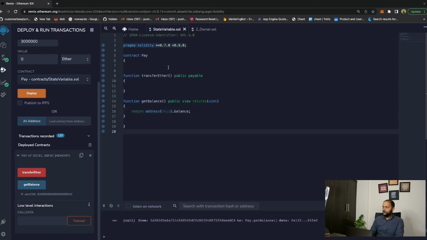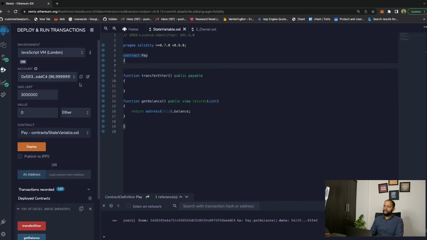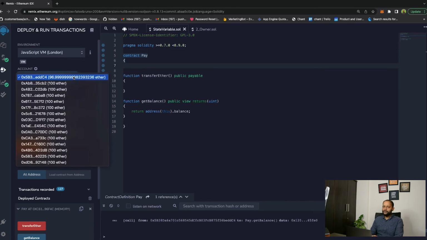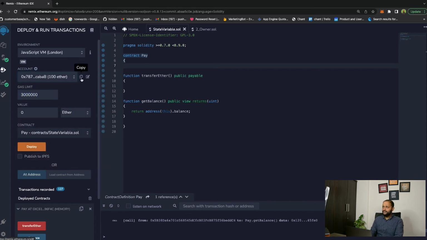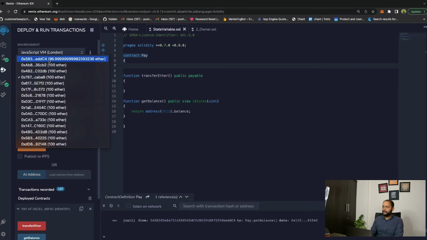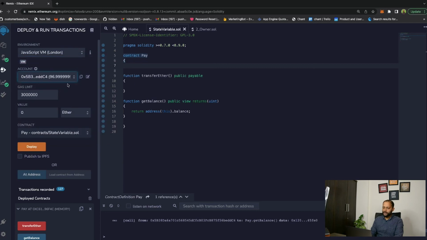Okay. Now what we'll do is transfer money from this contract to another Ethereum address. We can use any of the addresses here. So maybe I can use this particular address and transfer money to that. I will simply copy this address, which is what we had used for our deployment.